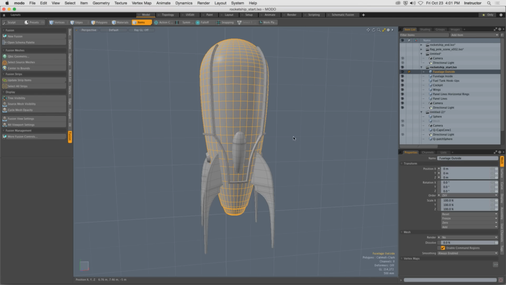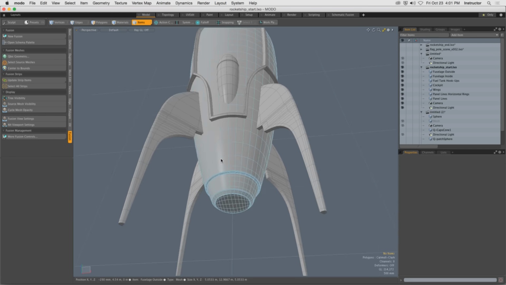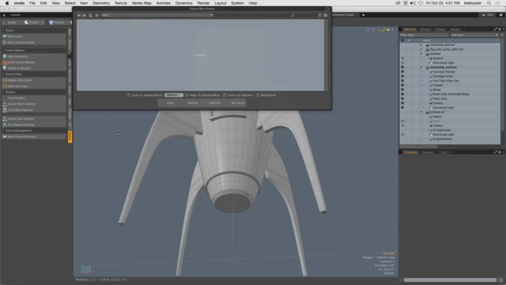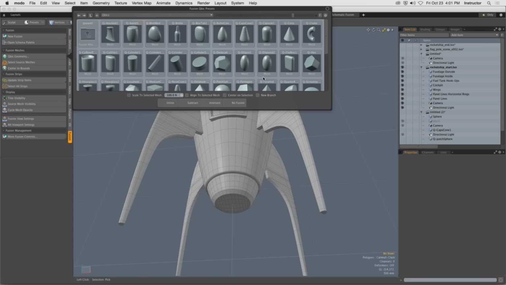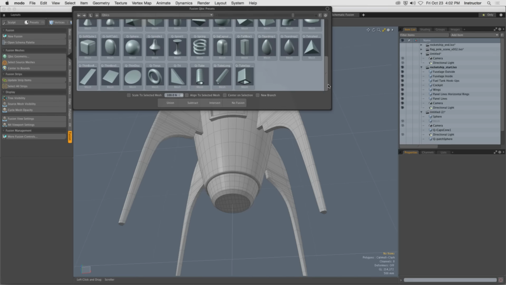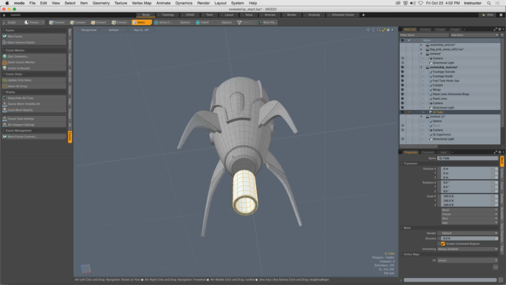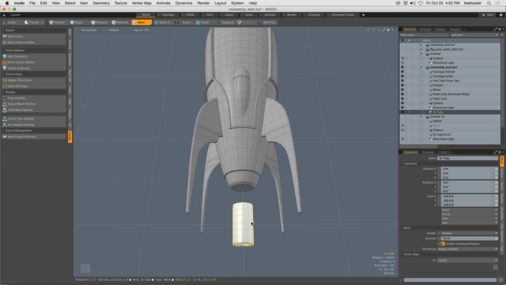I want to have maybe some little thrusters down here at the bottom, okay, down over here. So let me open up my cubic preset library, and I think what I'm going to initially use here, let's do this tube, okay, because I want to make a thruster down here at the bottom. So there's the thruster.